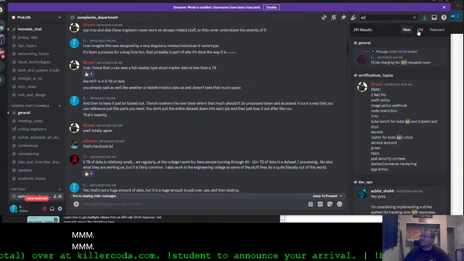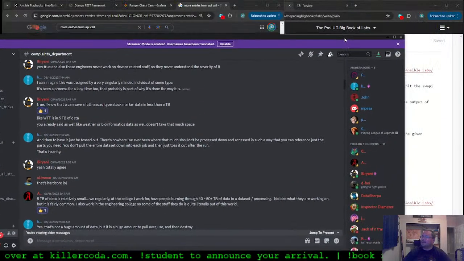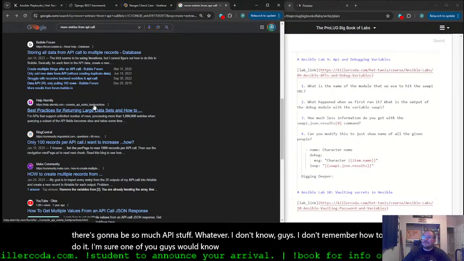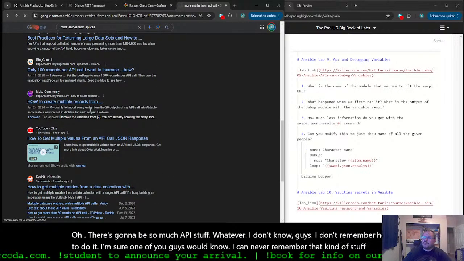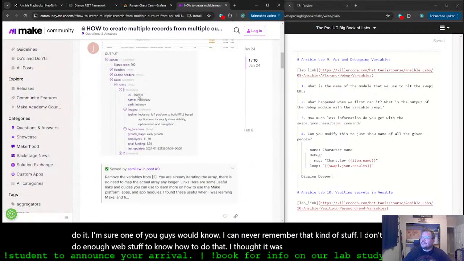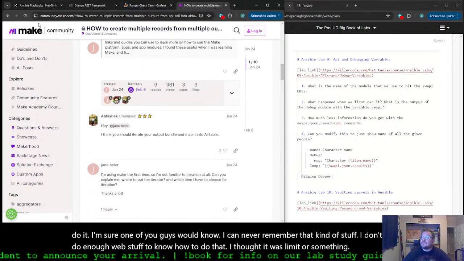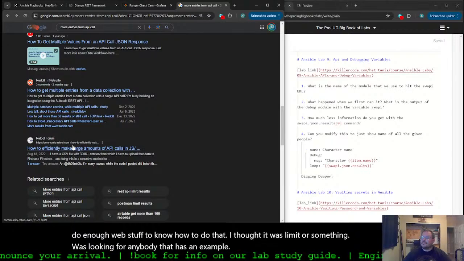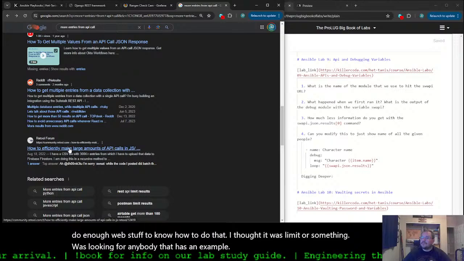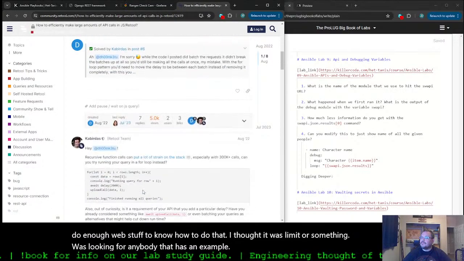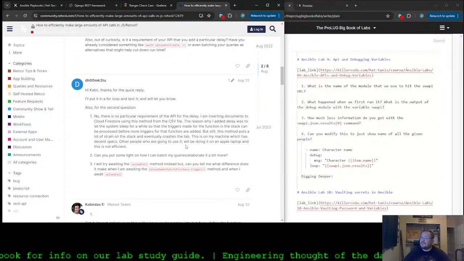Shit, there's gonna be so much API stuff. Whatever. I don't know, guys. I don't remember how to do it. I was sure one of you guys would know. I can never remember that kind of stuff. I don't do enough web stuff to know how to do that. I thought it was limit or something. I was looking for anybody that has an example. That's too much.